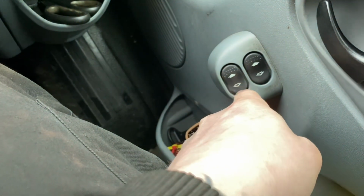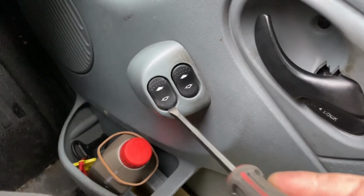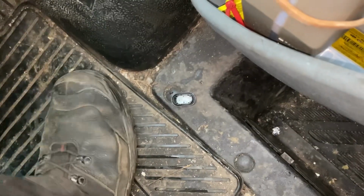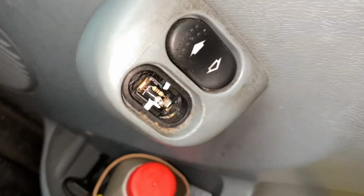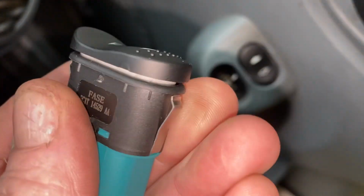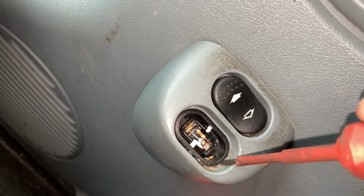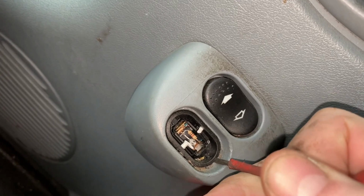So first I need to remove that button, which I'm pretty sure it just pulls out. So we insert the trim removal tool in a careful, precise manner. And as we can see, that went completely as expected with the desired effect. If we look at the new one, we can see that there's some little metal clips that hold it in place. So if I get a nice, delicate trim removal tool and stick it in here nice and carefully, and I should really use a plastic one so it doesn't scratch any of that, but it's not my van.